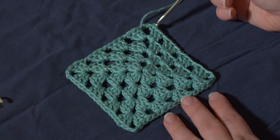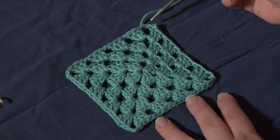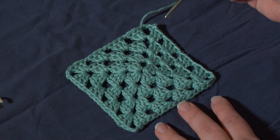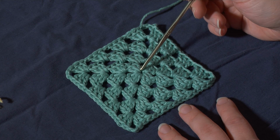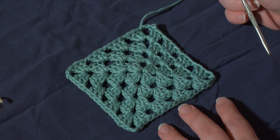Here you can see I've got a completed granny square, although there's nothing saying I had to stop after this many rounds. The fun part about the granny square is it can be made as small or as large as you like. You can make a blanket out of just one big granny square if that's what you want to do. Here I have one made up of 1, 2, 3, 4 rounds. I'm going to show you how to make one this size.